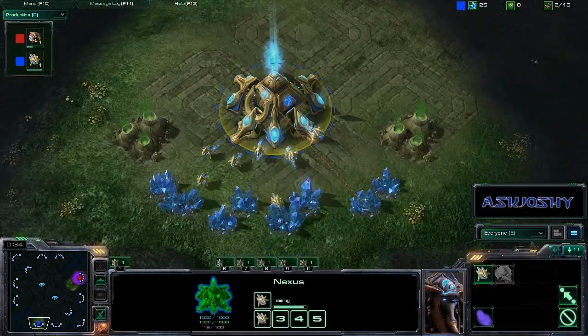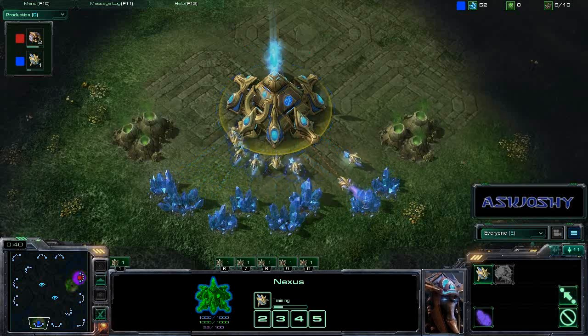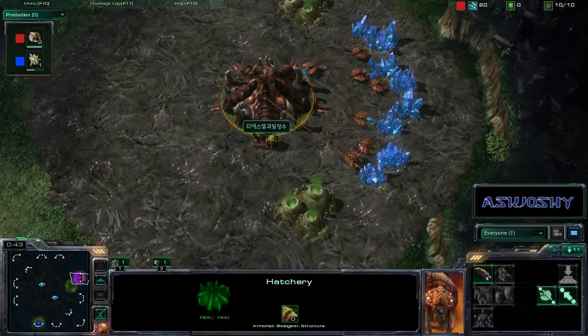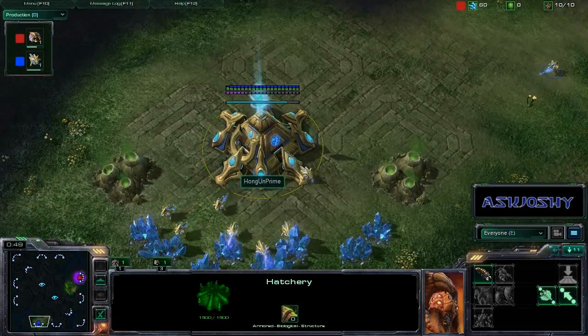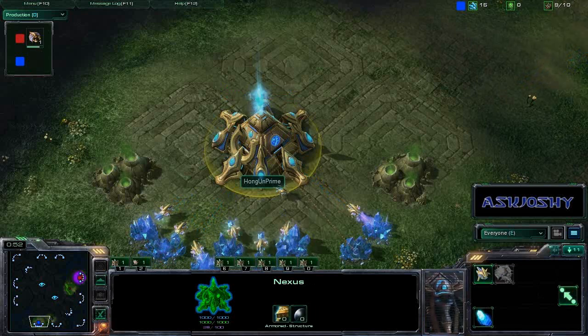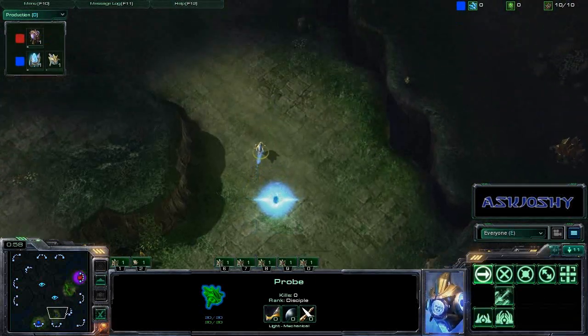HongUnPrime, don't know a lot about him. He tried some Blink Stalker tactics there on the first map, but FruitDealer was able to overwhelm him with lots of speedlings and lots of roaches, keep him out of his base, and actually eventually chase him down and kill him. But HongUn is actually going to try to save this series here.